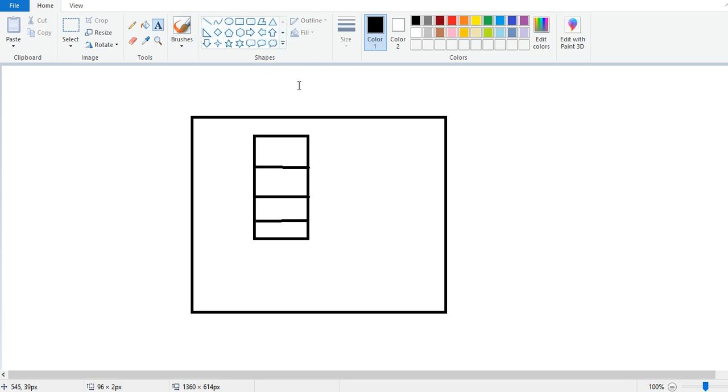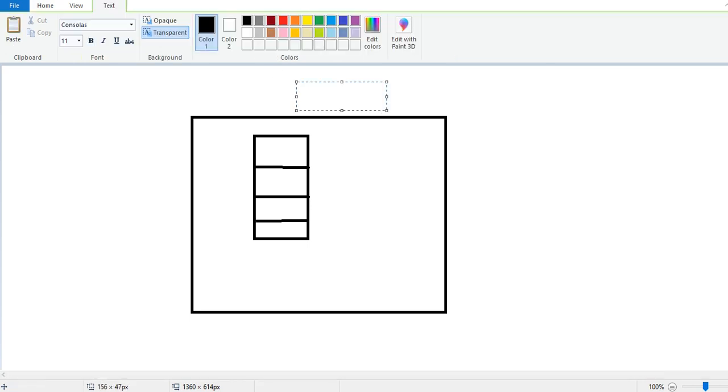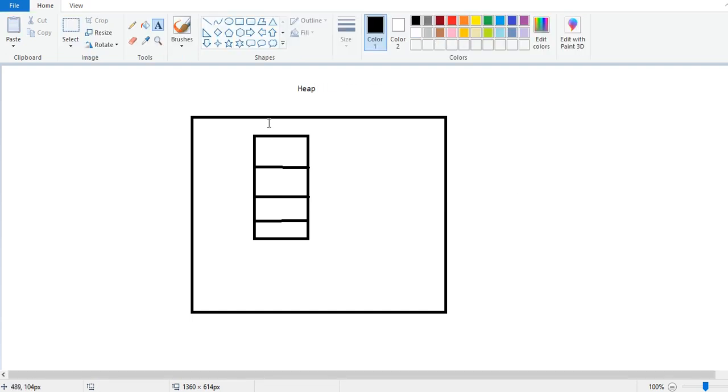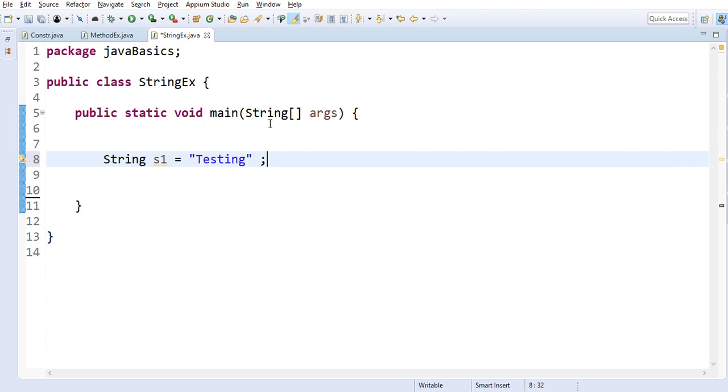This is nothing but heap memory. The memory space is called the heap. Now this s1 is nothing but called a string literal. So there are two things in the case of String: there is an object of the String class, and there is a string literal.